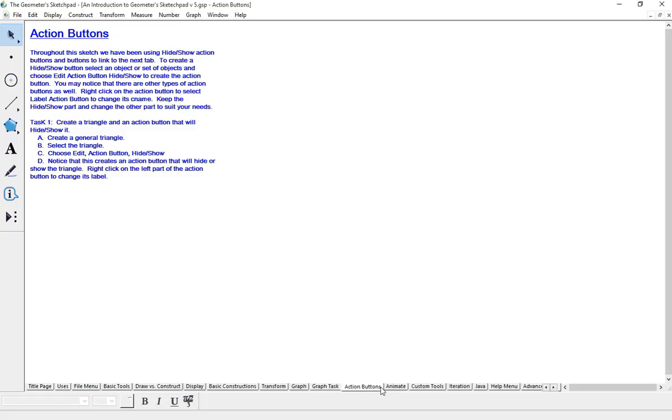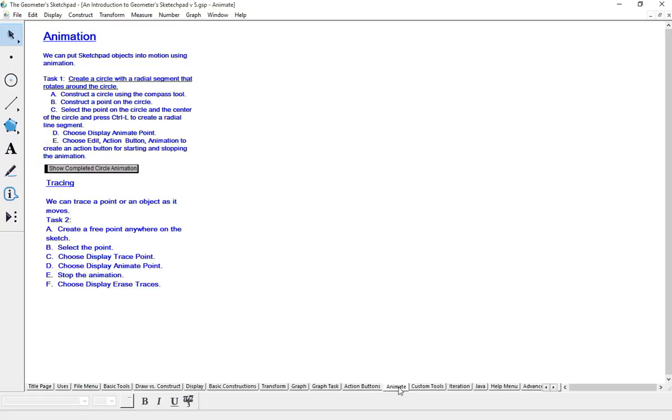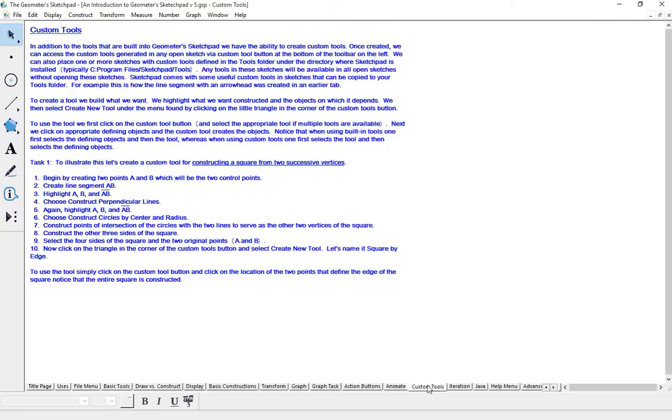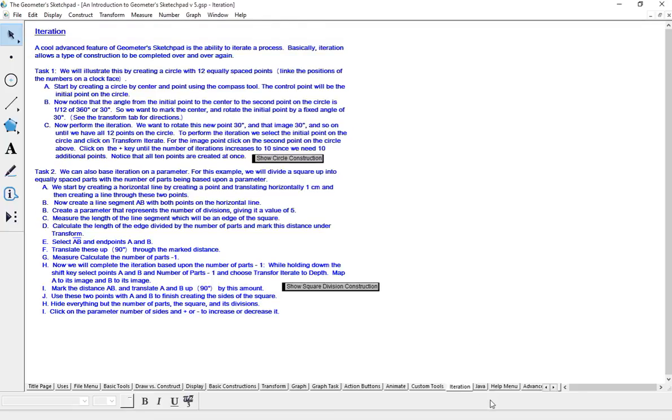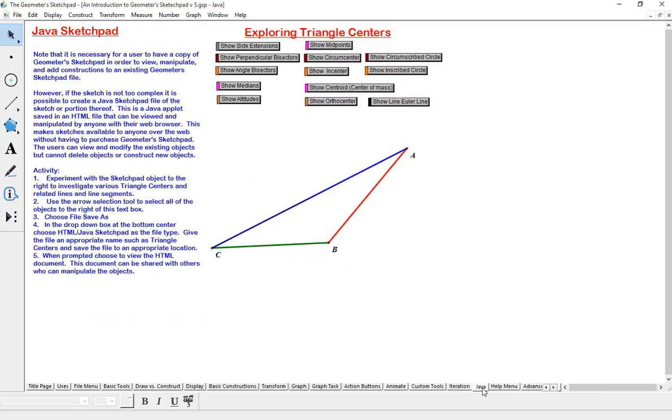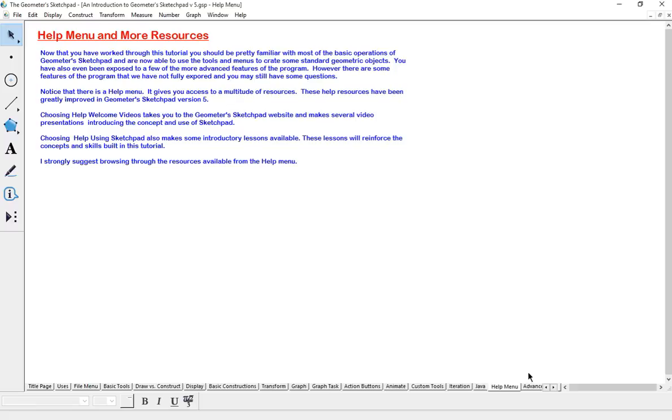Particularly hide show buttons are interesting. It's one of the ones I've been using. We also have animation buttons. We can make custom tools to do our own thing. This talks a little bit about how to use those. Some of the powerful things about iteration, a couple of cool and more advanced things, how to make Java sketches, and it talks a little bit about the help menu.